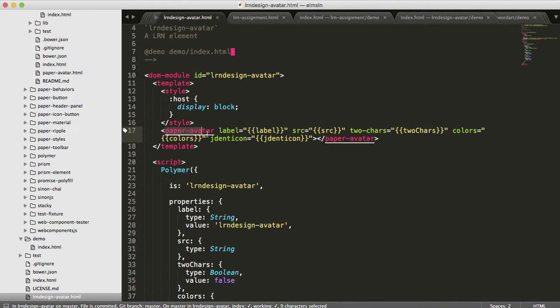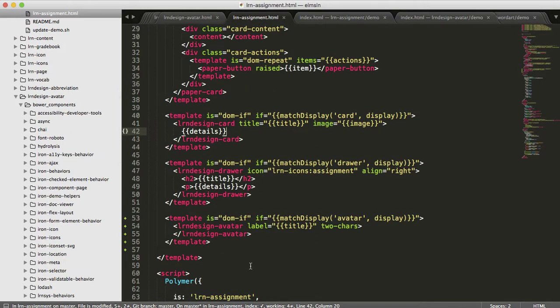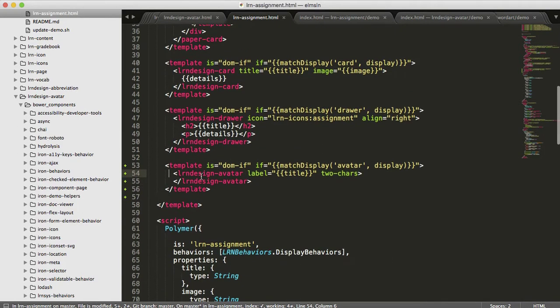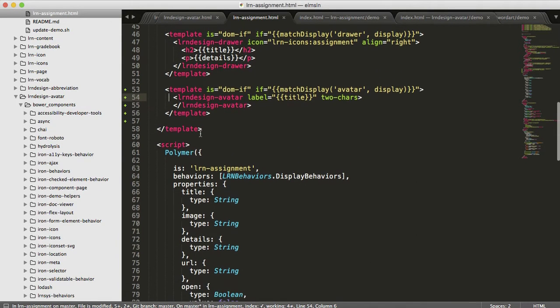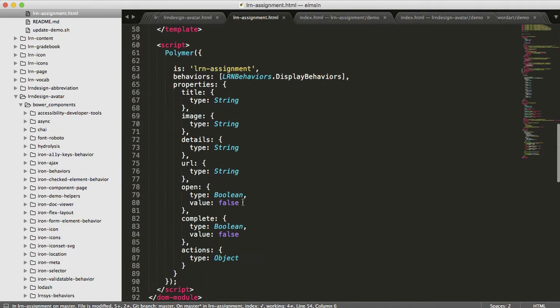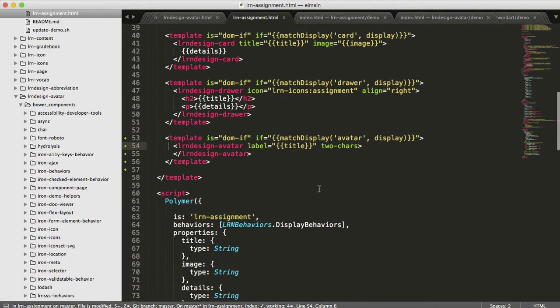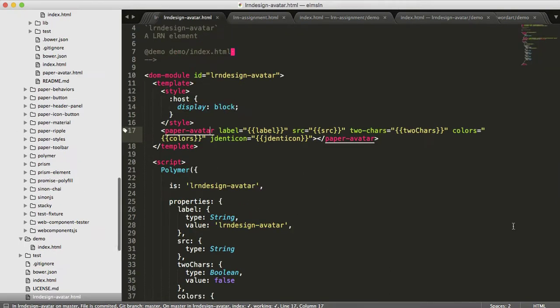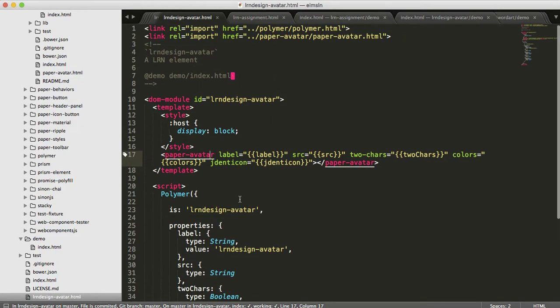We could potentially now, right, our end users are using this LRN assignment, developers are putting in place LRN assignment, but they're not doing the design aspect of it. So as long as LRN assignment has enough properties and has the right properties, we can rewire and remap these to our design components. And then even further, we can dig into our design components and remap how those are built entirely without it affecting things upstream.